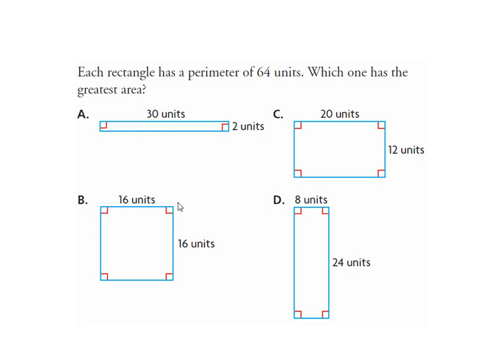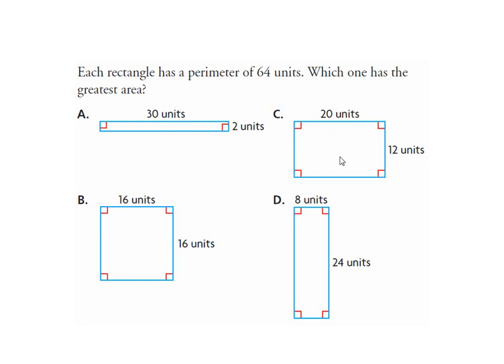B also has a perimeter equal to 64, right? 16 plus 16, so it is 32. 32, okay, double 32, then you can get 64, right? So this is a square. And how much is the area? The area is 16 by 16, right? 16 by 16 is 256, right? So much greater, right? By far greater than this one, right? This one only has 60 square units, and this one has 256 square units. So this is by far larger than that one.